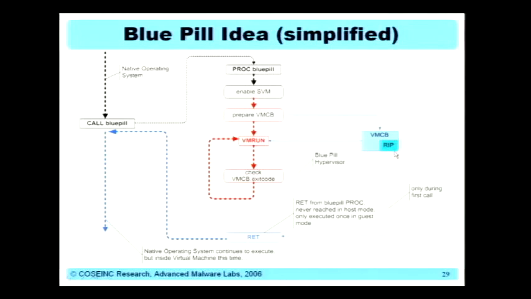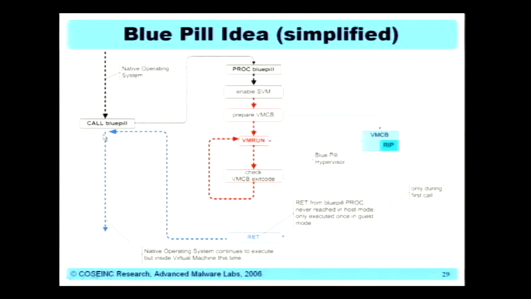One of the tricks is that we make RIP. RIP is the 64-bit version of EIP register. We make it to point to the return instruction from this function. And then we call VM-run. VM-run creates virtual machine, and it starts executing from this address. So it starts executing from return. So it starts executing from here.